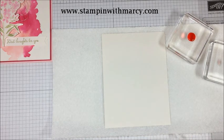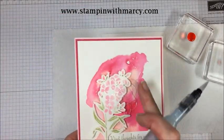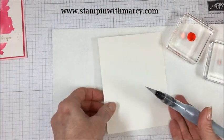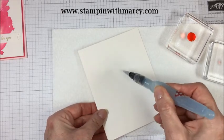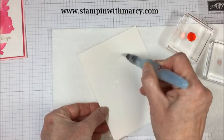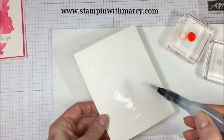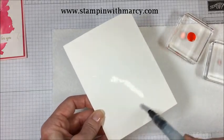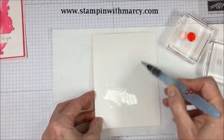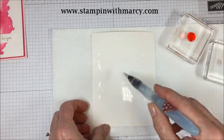Now, to get this type of look, I'm not going to paint it across my card front. I am going to first wet my card front. I've got my aqua painter here and it's got water in it, and I am just going to wet my card front here. So that way the ink will disperse more evenly and easily.